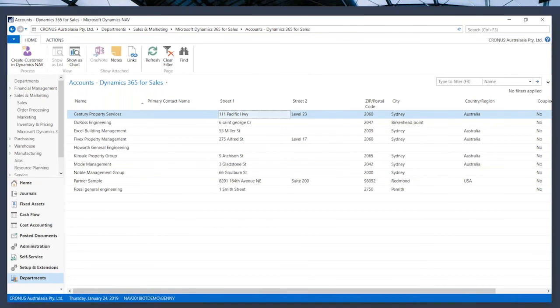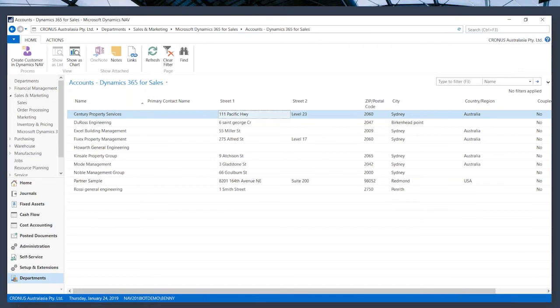So this is an accounts screen where we can see, before integrating actual data from CRM back to NAV, it allows us to show a little preview. Here we can see Dynamics NAV 365 for sales, surfacing information from our CRM product. It's showing us our CRM accounts and customers that are available, and it gives you the option to then create those customers in NAV if we wanted to. So we don't have to always sync all customers or all accounts from our CRM back to NAV. We can show these as suggestions and then decide whether we want to synchronize them or not. So it's a lot better and a lot more flexible to be able to do that.